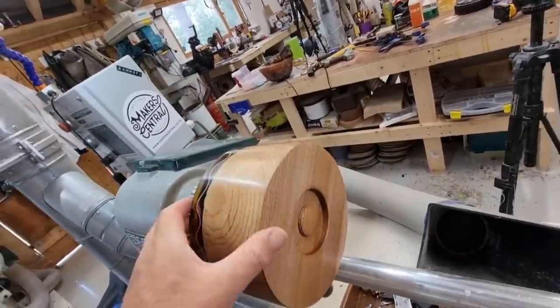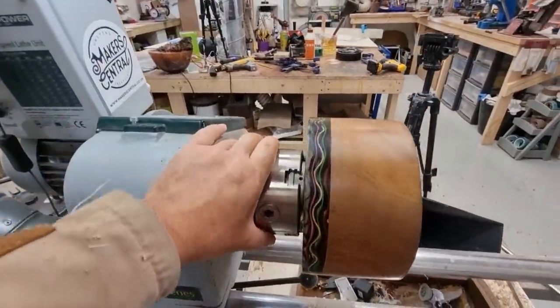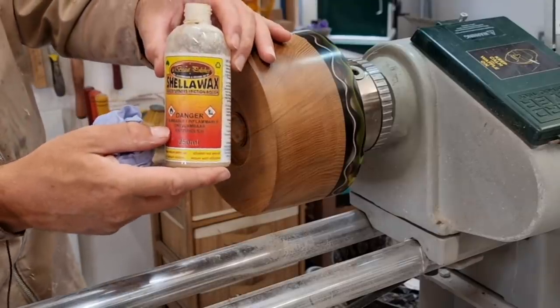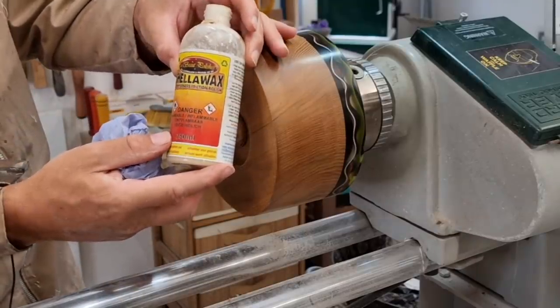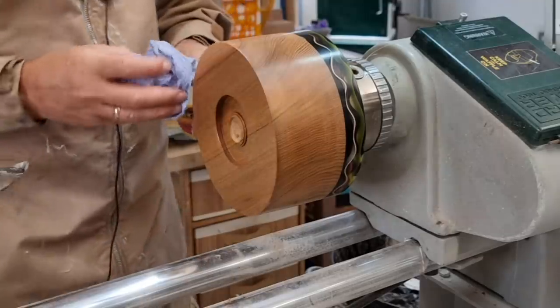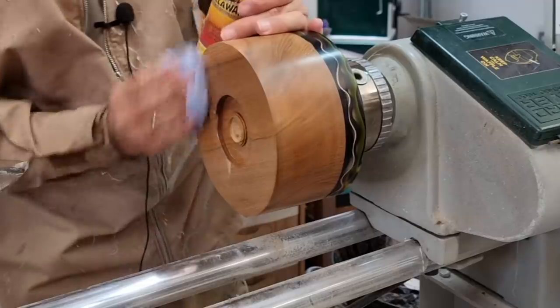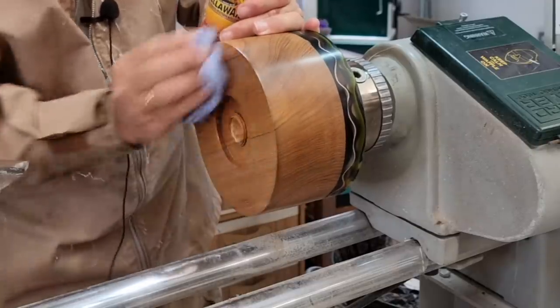There we go. Just with a bit of sanding sealer and some Yorkshire. Right, check out this next step. Gonna stick some Sheila wax all over the place. Here's the Sheila wax, or Shella wax, depends on where you come from. Know what I'm saying? Watch this baby pop out now with this all over it.